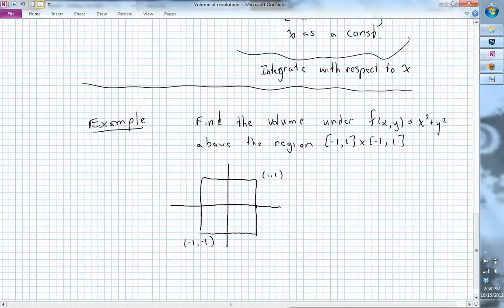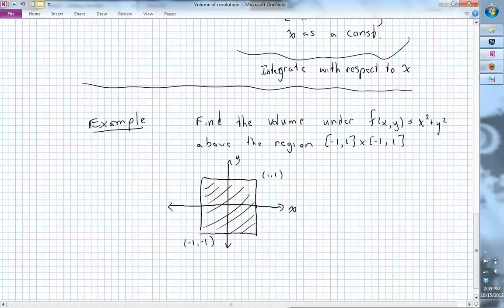All right. So what does it mean? It means take the interval from -1 to 1 and sort of glue it together, or cross it with this other interval from -1 to 1 in this direction. And together they make up this region. And it's not just for perfect squares. I mean, this could be 0 to 2, and then -1 to 1, and that would be a different rectangle. But does everybody see how it works? We always assume that the first one is for the x values, and the second is for y values. It's consistent with the ordered pair x, y. So the first coordinate comes from the first interval. The second coordinate comes from the second interval.